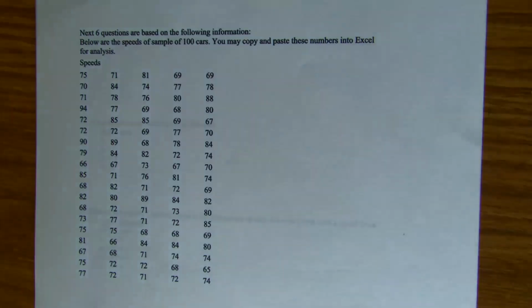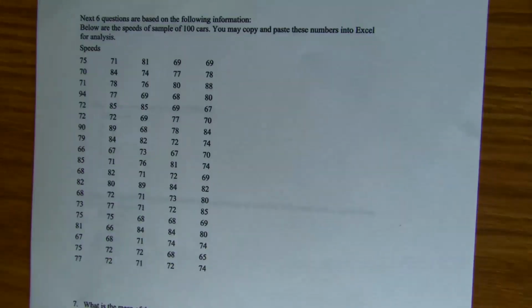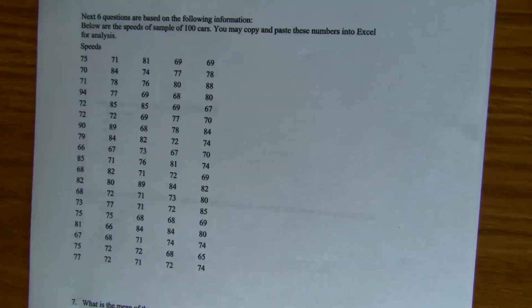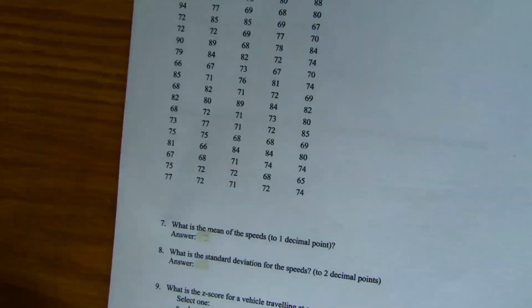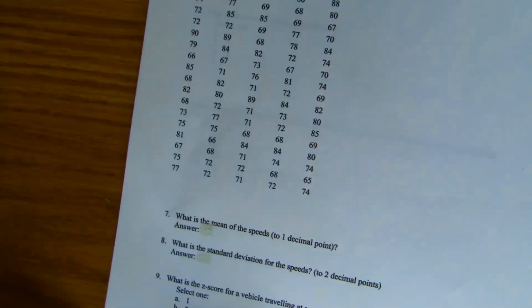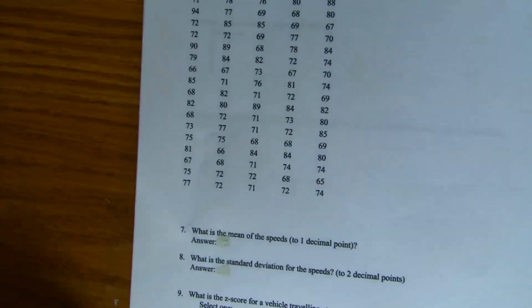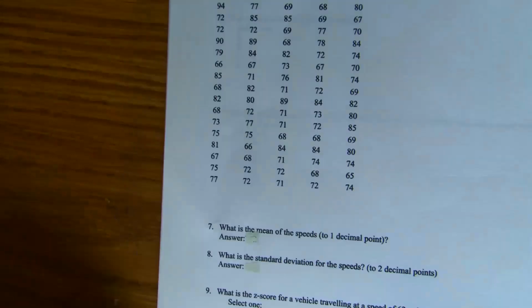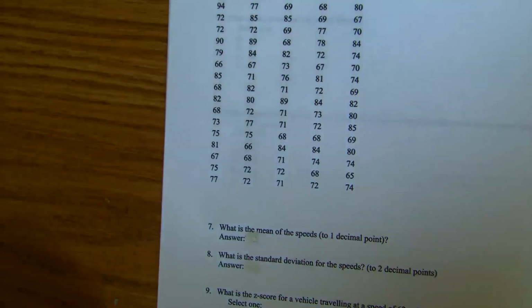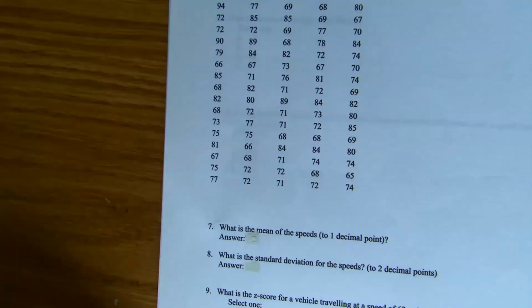Okay, so for the next 6 questions, we're using this data set. I think this is going to be easier explained through Excel. So I have written down the questions, like what is the mean, standard deviation, z-score, on Excel, and we're going to use that to calculate and get the answers. So let me switch over to Excel and we can go from there.